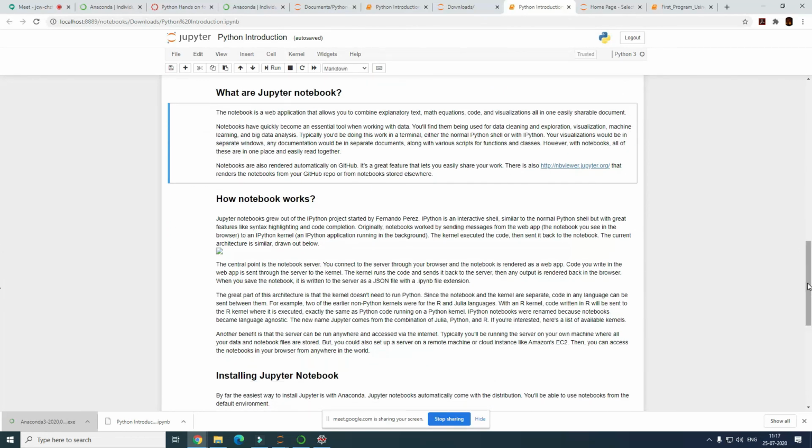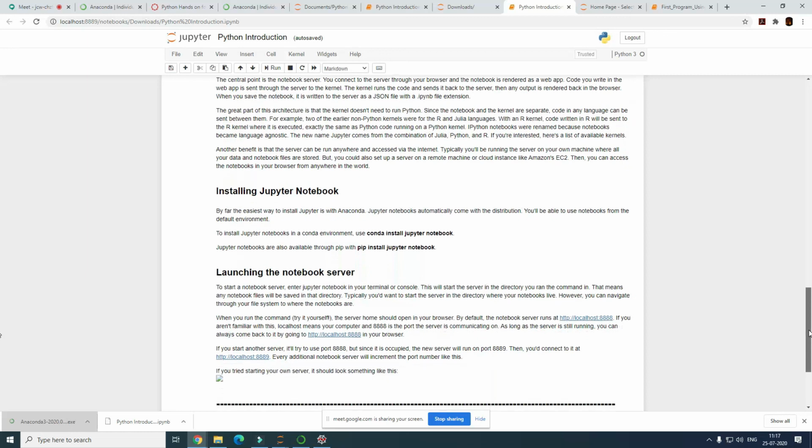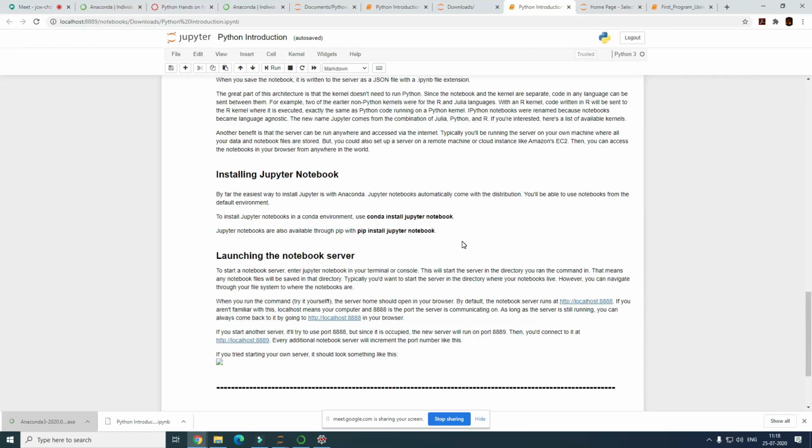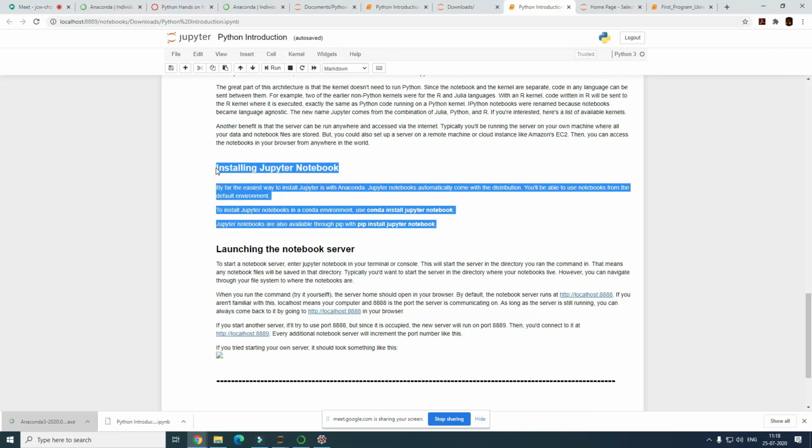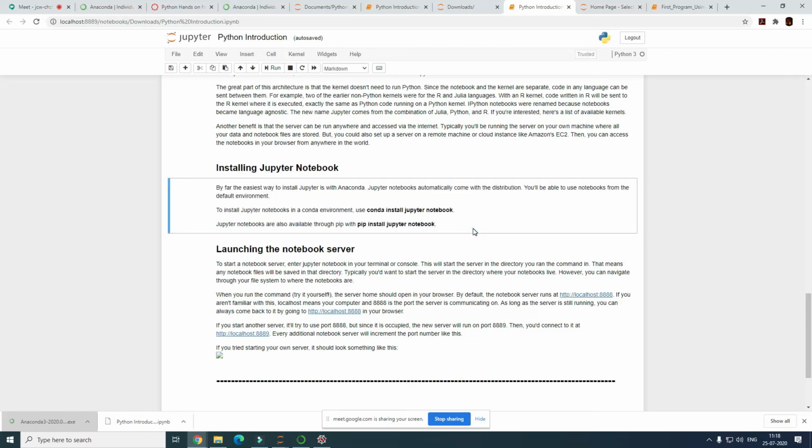So one thing you can do is, if you do not have Jupyter Notebook, you can install it yourself as well. But for us, since we used Anaconda Navigator to install the whole package for us, Jupyter Notebook comes as part of that package. So we didn't have that issue where we were required to launch or install this on our own. So this is just additional information for you. You don't necessarily need to do anything in here. It is already taken care of.